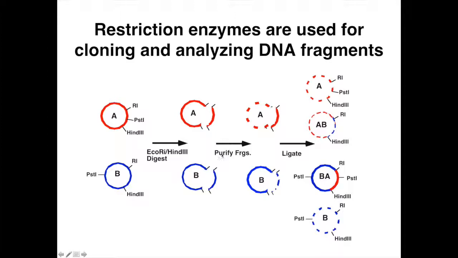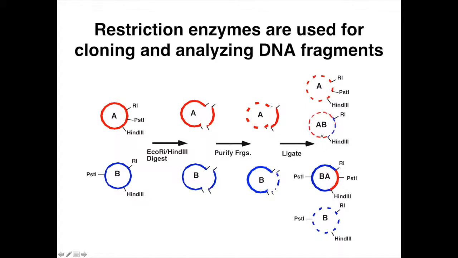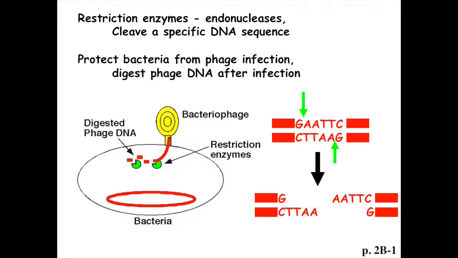And again, if we purify the fragments and ligate them in, you could cut and paste these fragments together so that you could take a piece of DNA from another location or another organism or another plasmid and insert it into another plasmid so that you can actually create a new vector or a new sample which you'll use to transform. So this is what was done to actually create your samples.